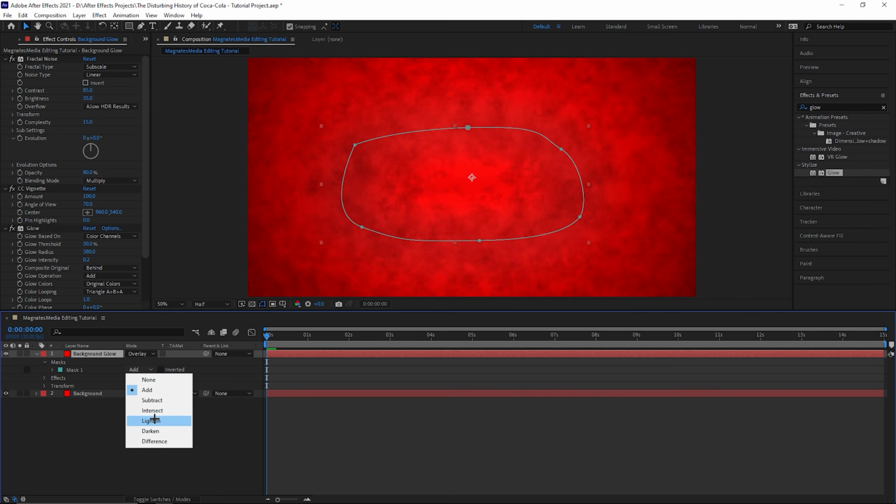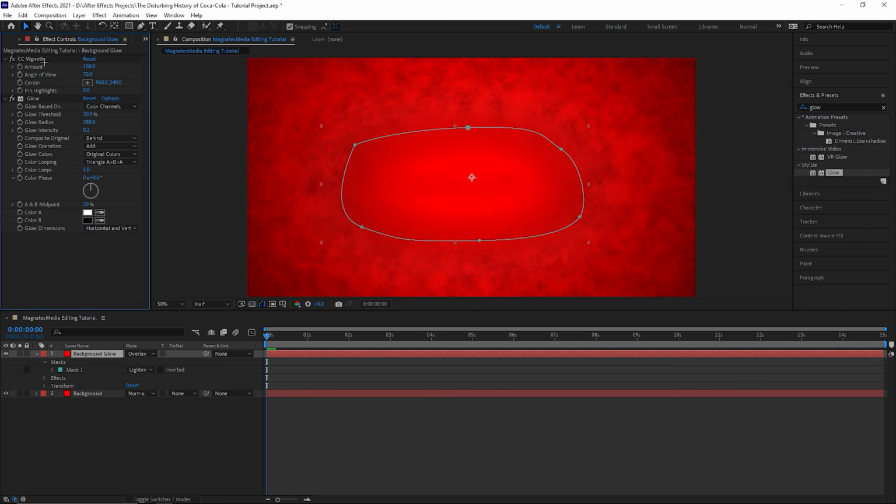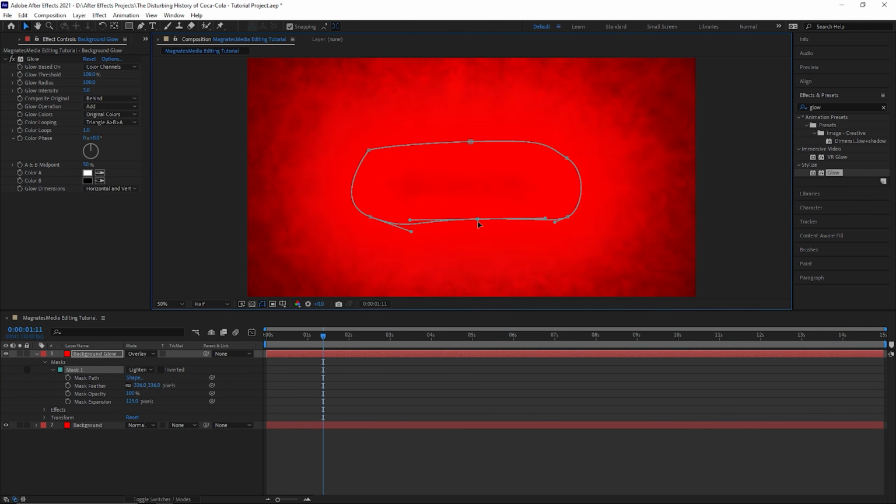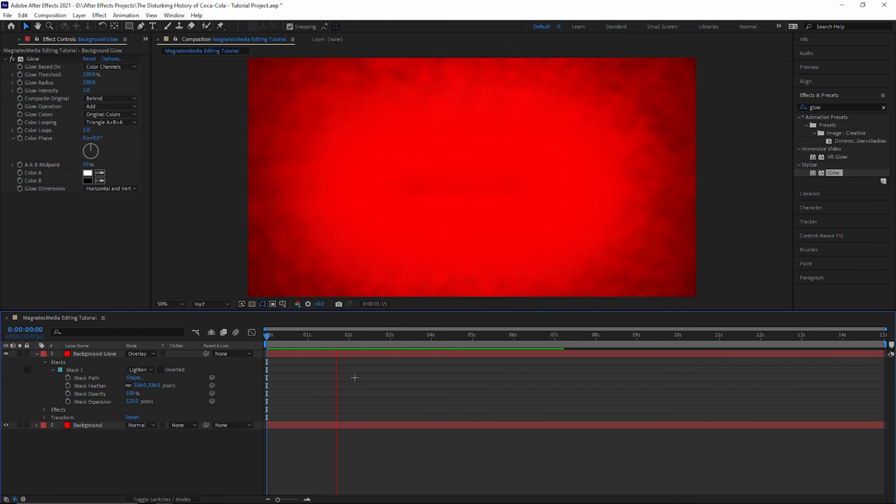Then duplicate the layer, rename it and change the blending mode to overlay, and untick the inverted box. Set the mask blending mode to lighten and delete all the effects apart from the glow. Now just change all the values as I did here, and as you can see the middle becomes a solid, which is good for when we start putting text and other things on top of it. And remember to adjust the mask, we don't want it to cover too much of the screen. So what we've done here is just made a simple moving background, which really you can use for any edits.